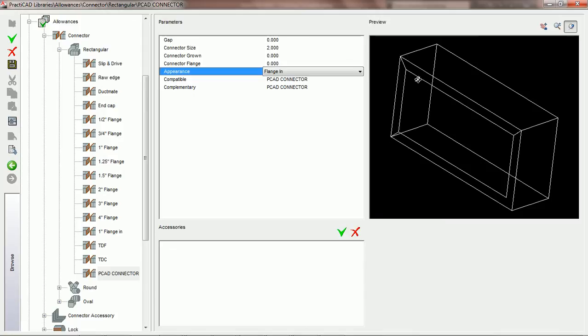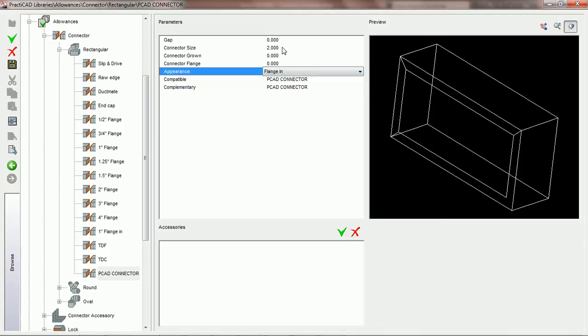So though you have a flange in appearance, if this duct was 36 by 18, the grill's neck would be 36 by 18. However, in the instances where we would like to design a connector and have a grill snap to the face of the connector but resize to the inside flange dimensions, we can use the parameter connector flange.